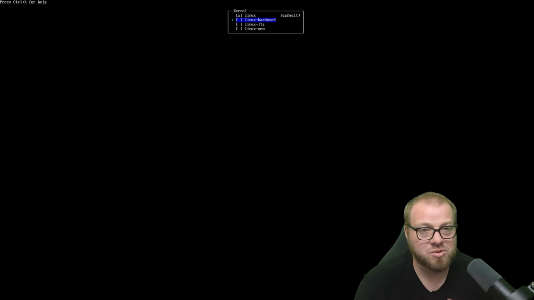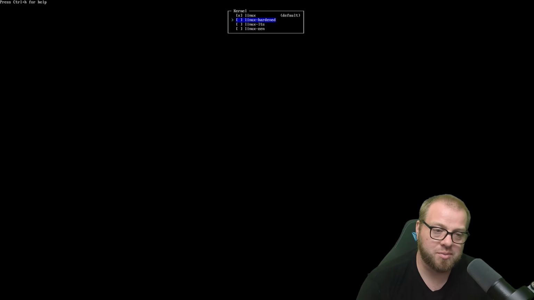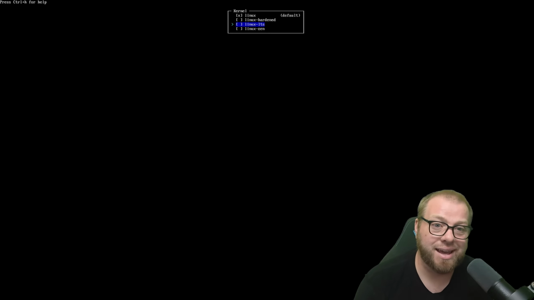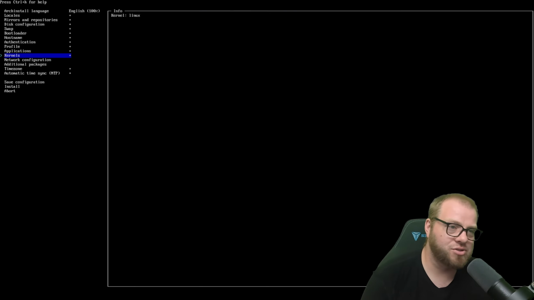Then we have hardened Linux, which is more for the security-minded people. Those are going to be people that are also wanting to encrypt their drive, things like that. Using hardened Linux does not automatically mean that your drive gets encrypted. I'm just saying that that's going to be inside of that wheelhouse. We have long-term support, or LTS. So these are going to be long-term support kernels. It's not going to be the most up-to-date, constant, and then that evolves over time. And then we have Zen, which is more focused on kind of streamlined users, people that are just doing like word processing or things like that. I don't want it to sound bad. Regardless, we're doing just the regular Linux.